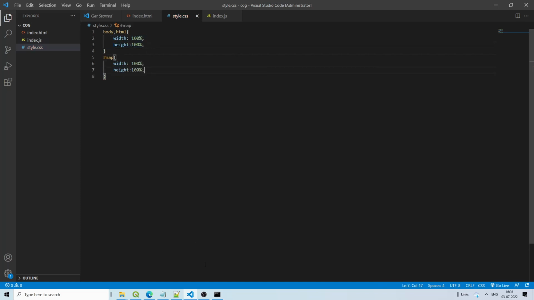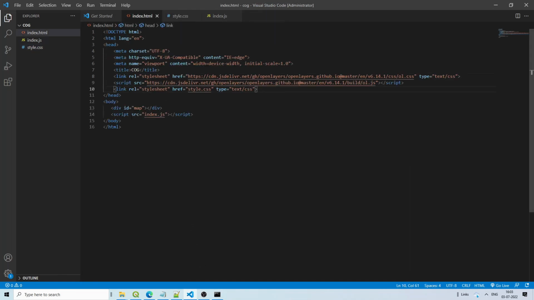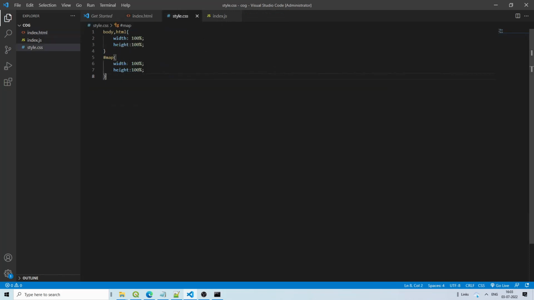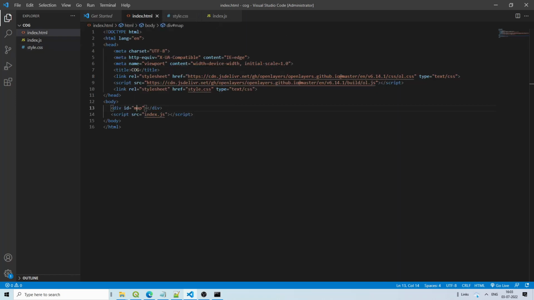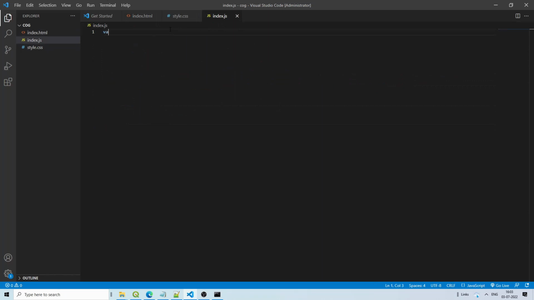So now we have created body and map, and here we have included the index.js file, one div with the name map, given the width and height of that map, and we have included OpenLayers. We'll save it. Now under index.js we will create two variables, view and map.